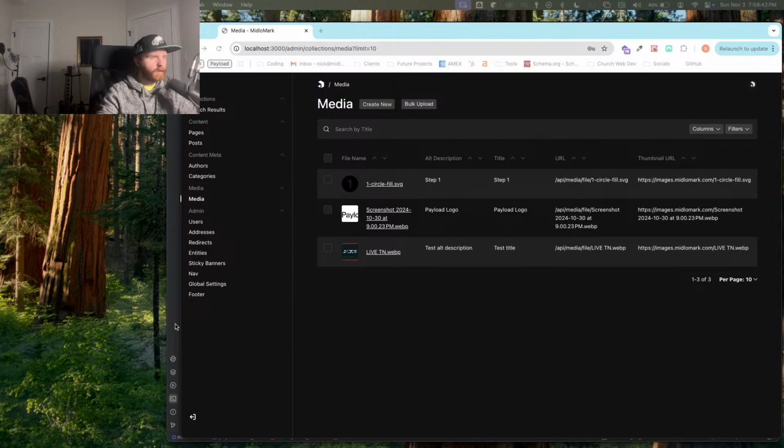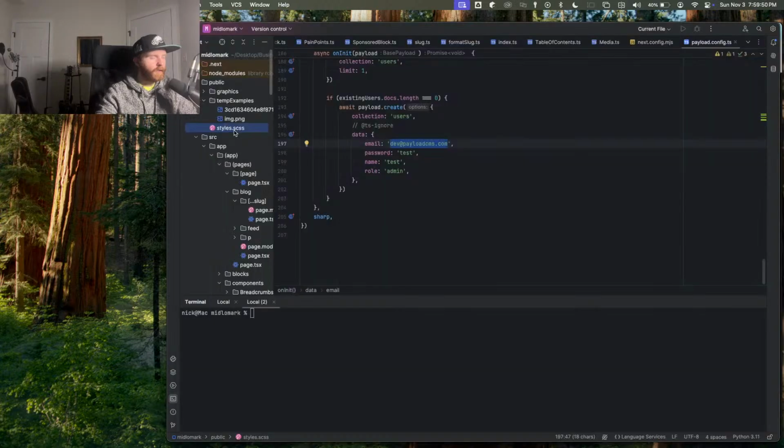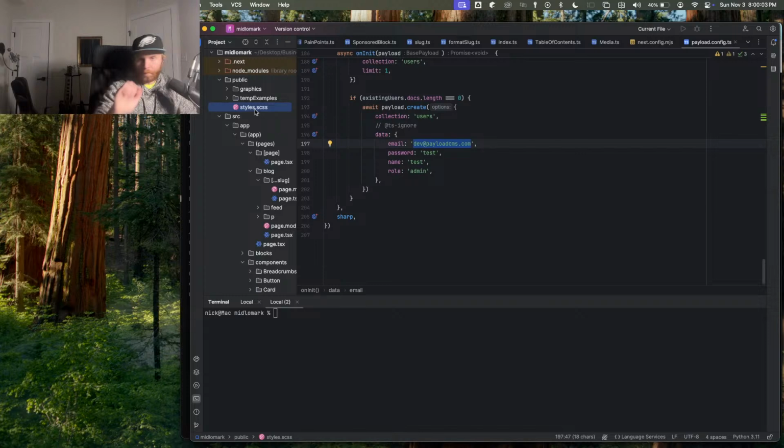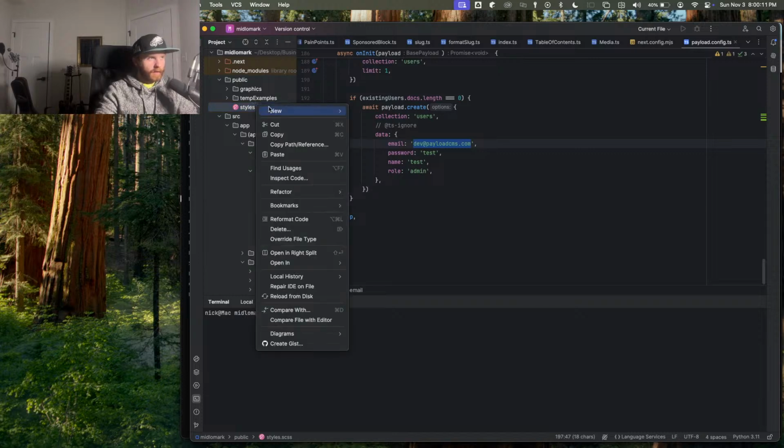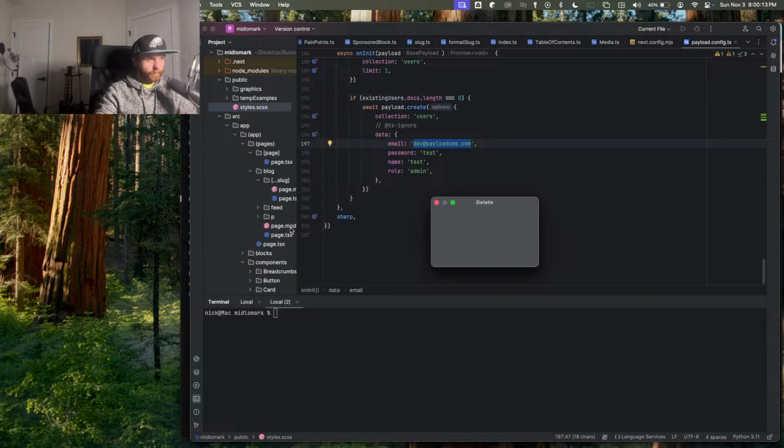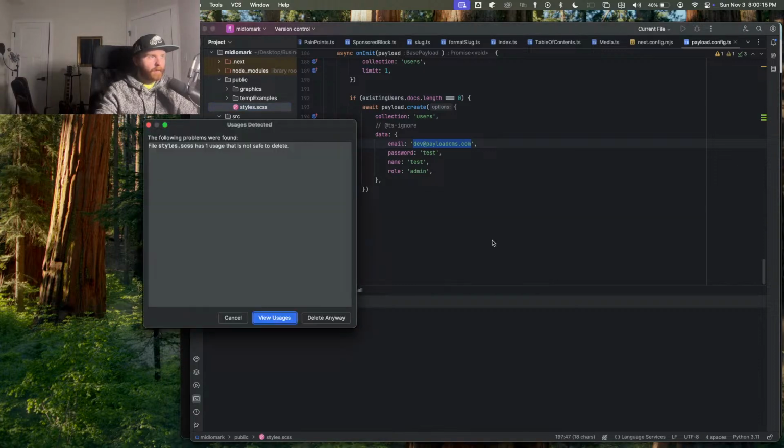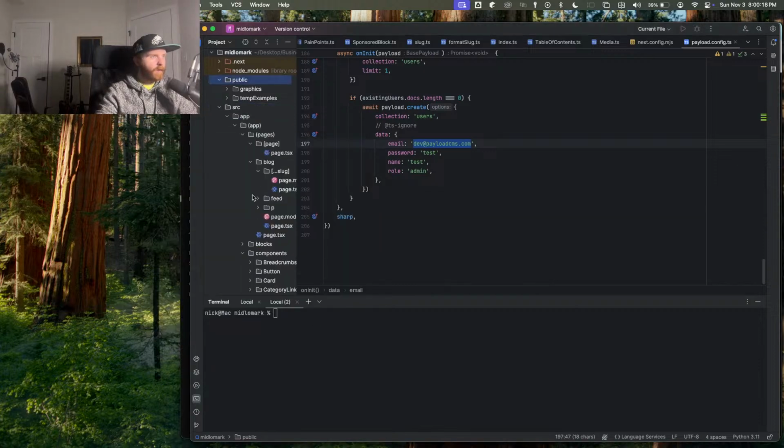So now what we're going to do is, I don't know if I have Tailwind installed on this, but it does not really play nice with the styles.css or SCSS. So I've been using the Sass compiler for CSS for a while. I like the flexibility of it, but honestly, I spend way too much time doing CSS. So I'm actually just going to delete this and not even worry about it. So I'll delete that anyway.